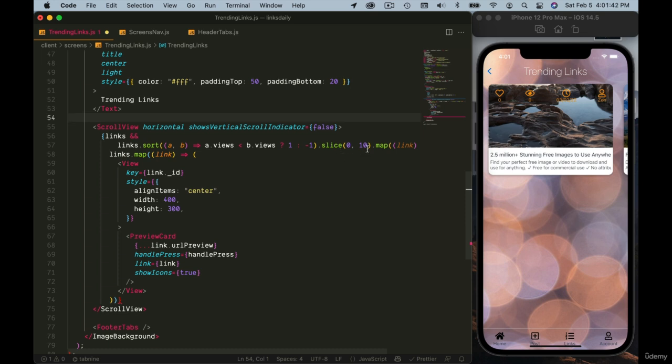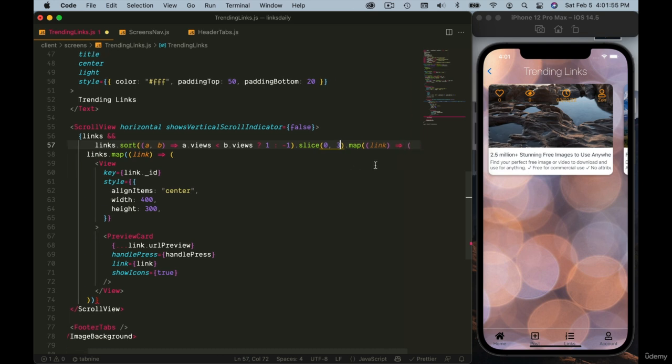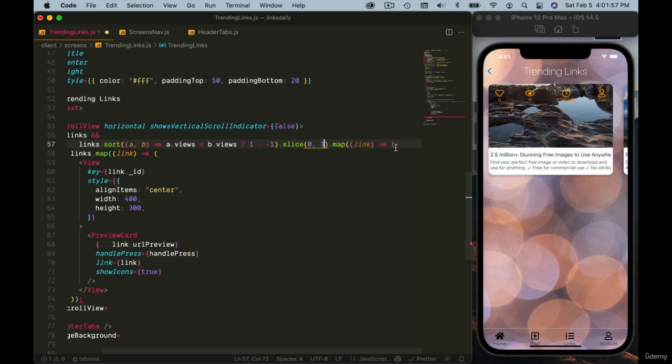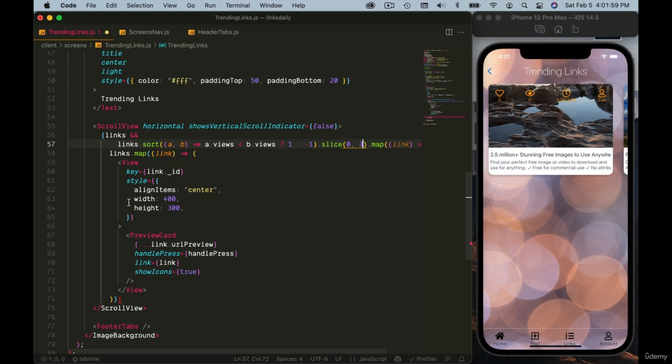Then a slice, where you say how many links you want to show. For example, if you want to show only 3, you can do that. Slice from the very beginning and get 3 of them, and then the dot map we have here. So that means we can remove this one.